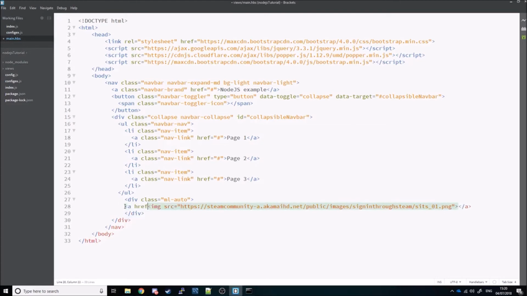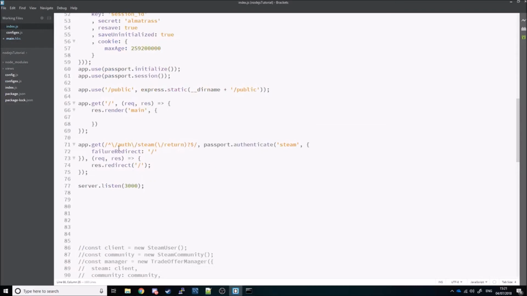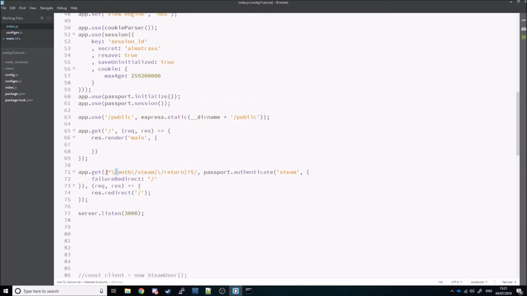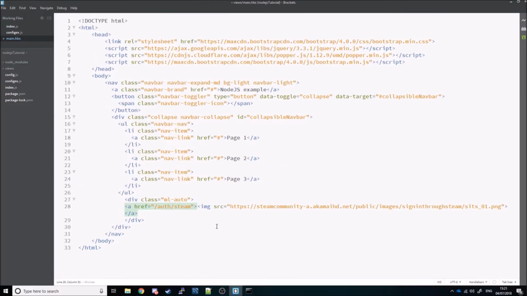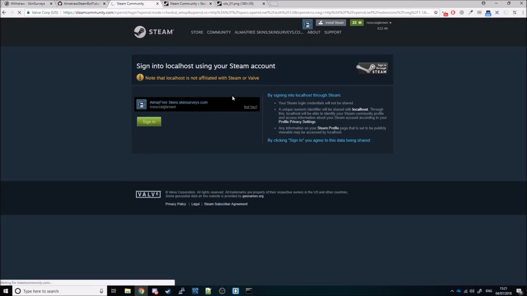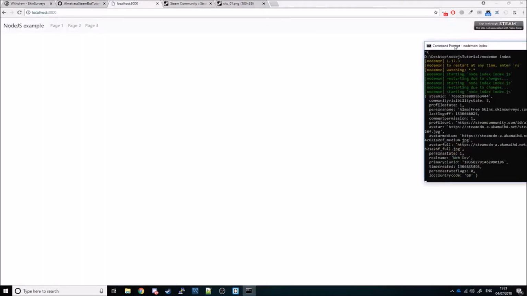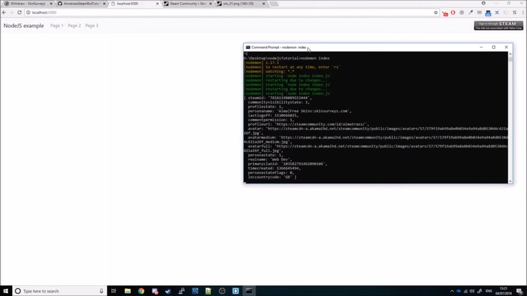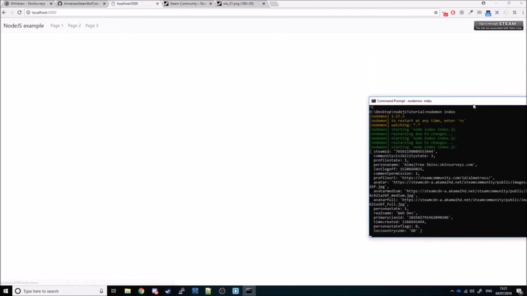So the href of this link is going to be /auth/Steam, and as you can see we've specified what to do whenever we hit this. So that's basically going to authenticate them through Passport. So now we're going to test this on our site. As you can see, there's a login up here. This takes us to here. Then whenever we go back, as you can see, we're now technically logged in. We haven't specified to remove this or anything.